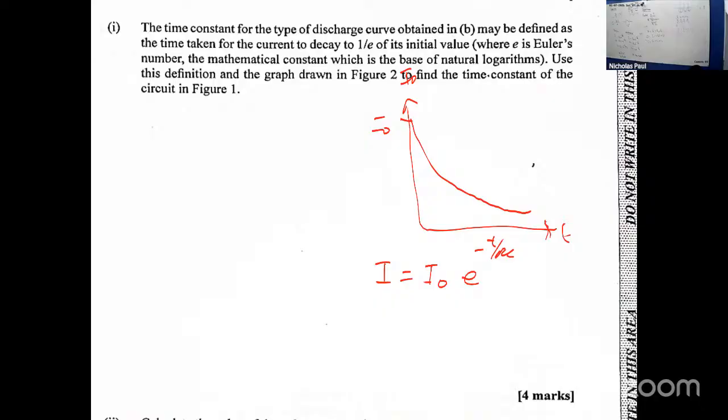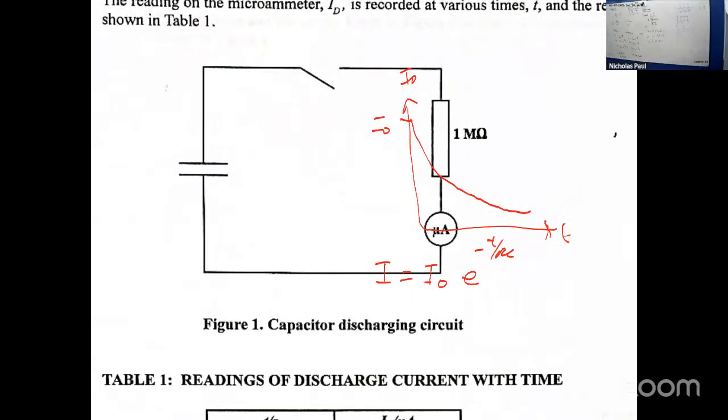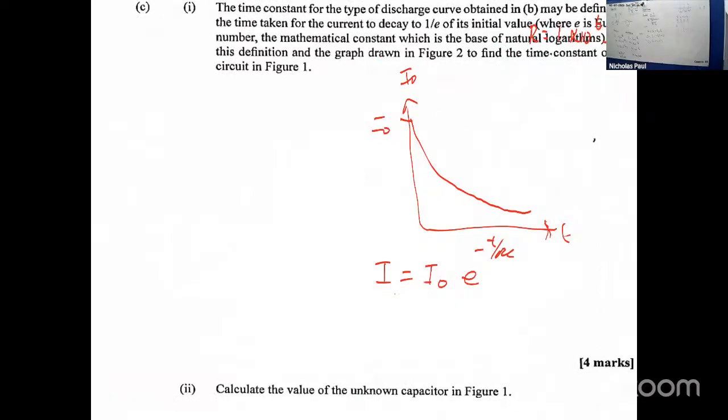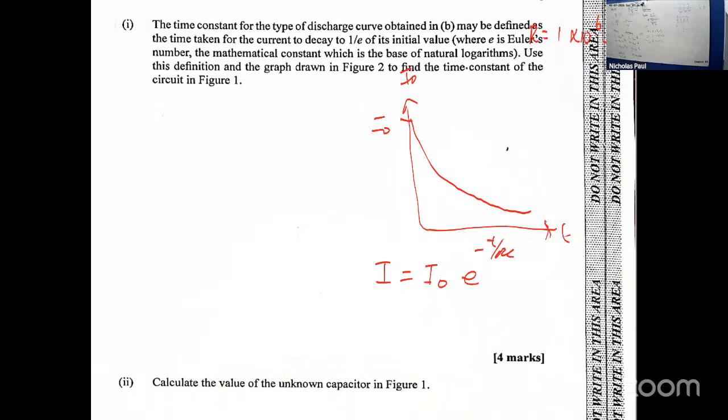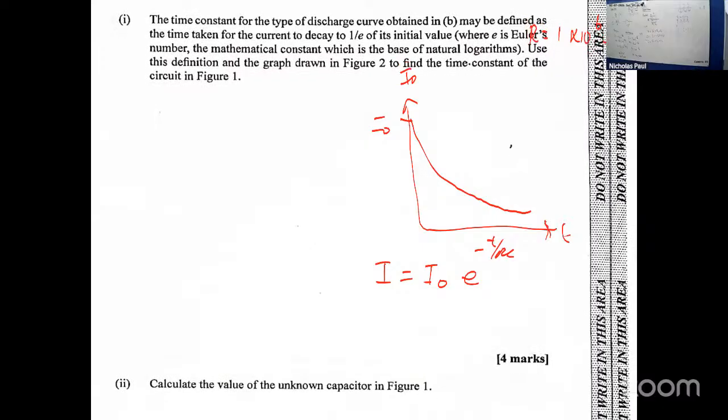The time constant. Oh, by the way, write down what R was, please, because you might need it. But what does M mean again? Capital M is 10 to the what? 10 to the 6, right? Nice. So let's see if we can figure out what they're talking about here. Take a little read.